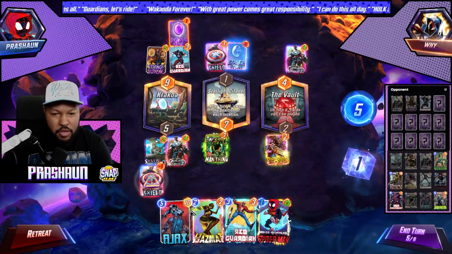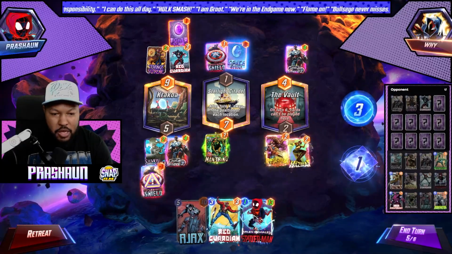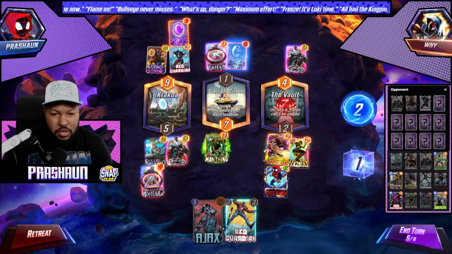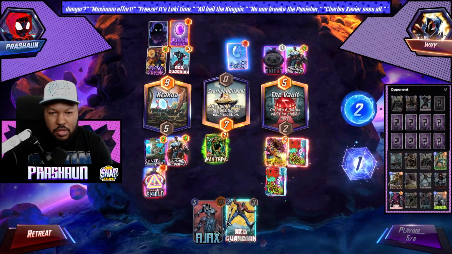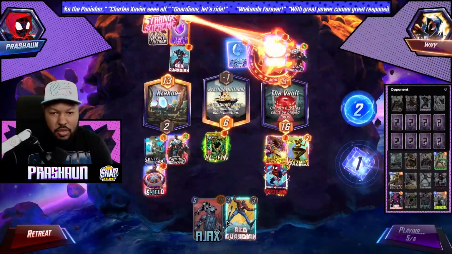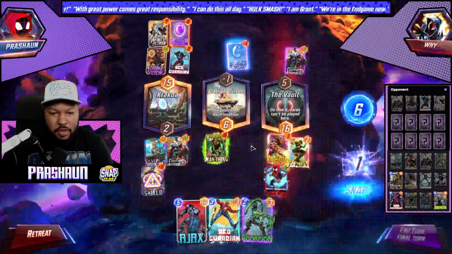Alright, turn 5. Gosh, we have a 1 in 13 Miles. I think we go Hazmat. Miles? Ooh, Infinity Ultron. That's scary. They still have the Space Stone out there. So they're snapping.